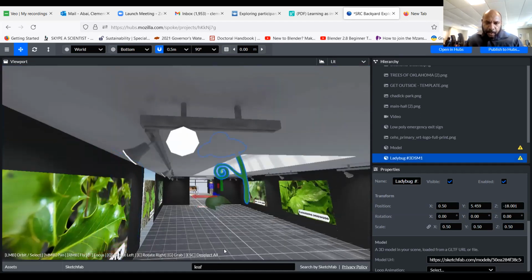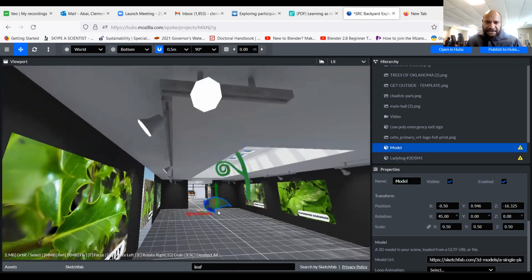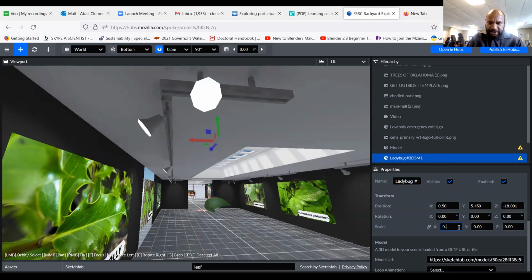One thing that I like to do is, if I know for sure that I have an element in there already, I'm going to use the first leaf that I placed in there. On the properties section, as we've covered before, you will see it has the transformation properties here. I'm going to go ahead and use those properties. For the scale, it says 0.5. So I'm going to click on the leaf with the bug, and it says 0.5. I'm just going to go ahead and make it smaller. So 0.2. And let's see what it does.